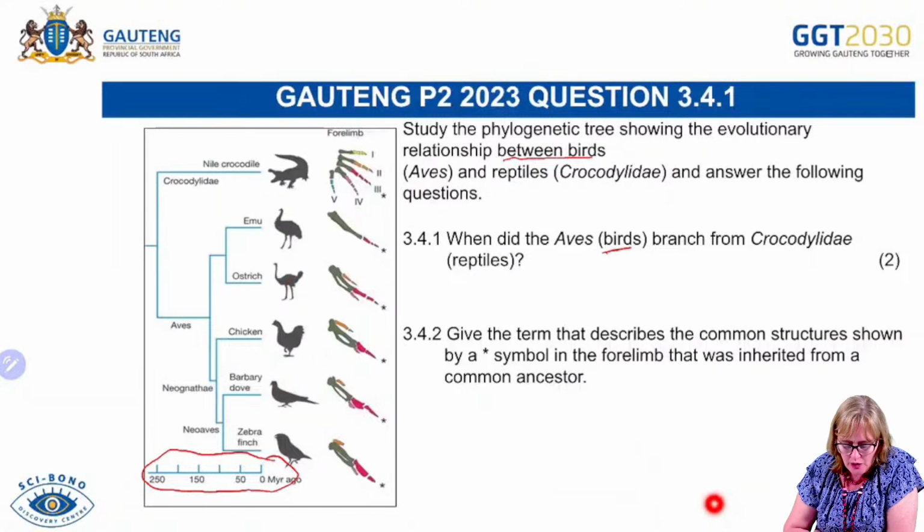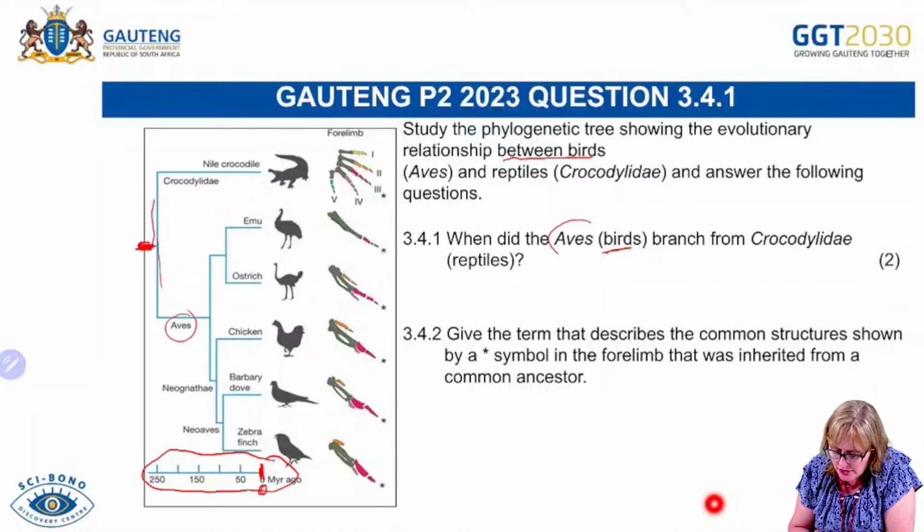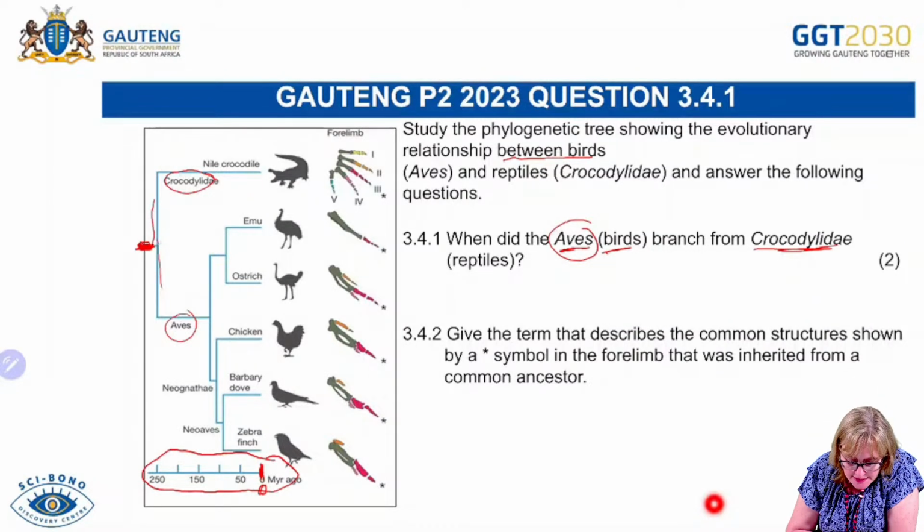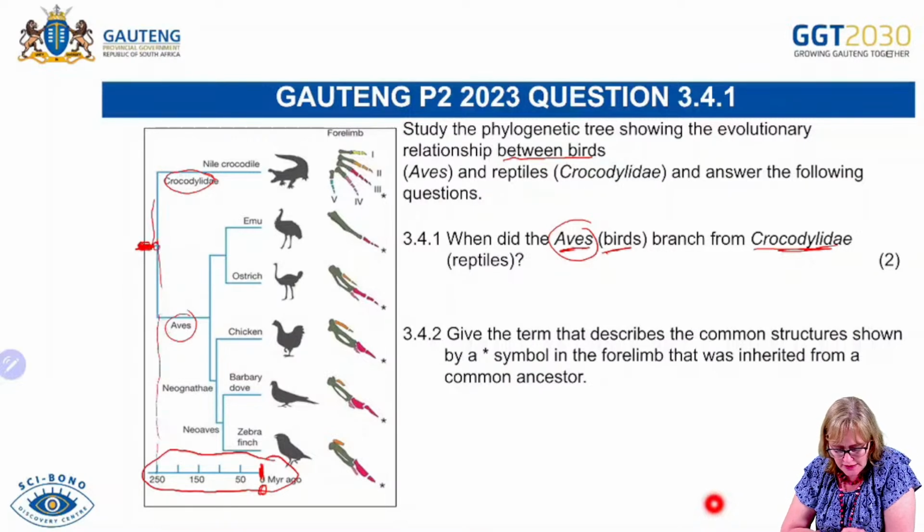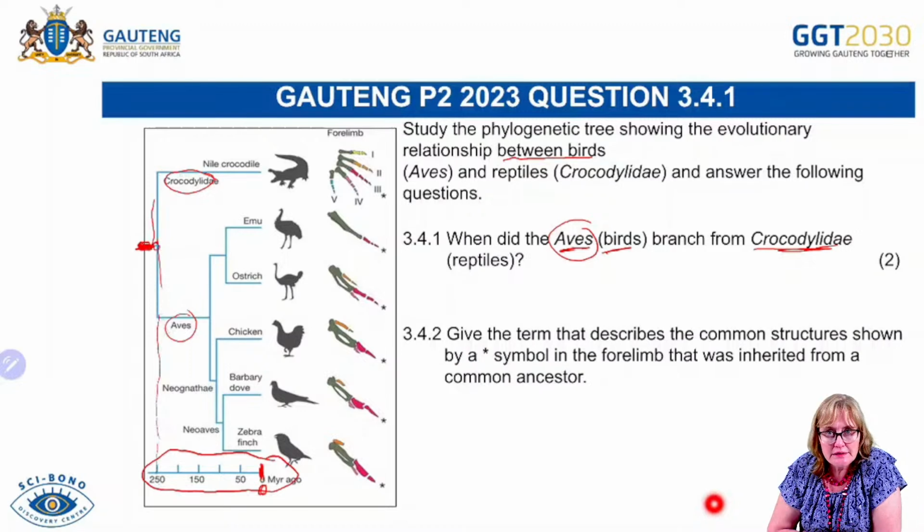And now we look at our tree. You see there it starts. Can you see? Because this is the present. This is millions of years ago. So here there was a common ancestor, and it split into two. Here's the birds. There it is. You don't even have to know what it means. There's aves, they said aves, and there's crocodilidae. There it is. So they split here. So what are you going to do? You're going to put down your ruler, right, not your finger, and you're going to just measure it down here. Right, and then you will see it is 250 million years ago.